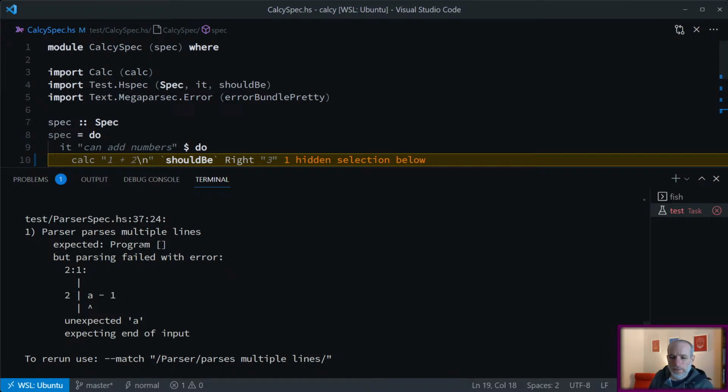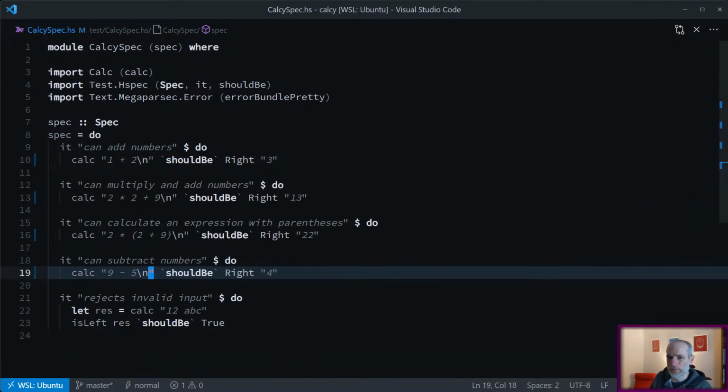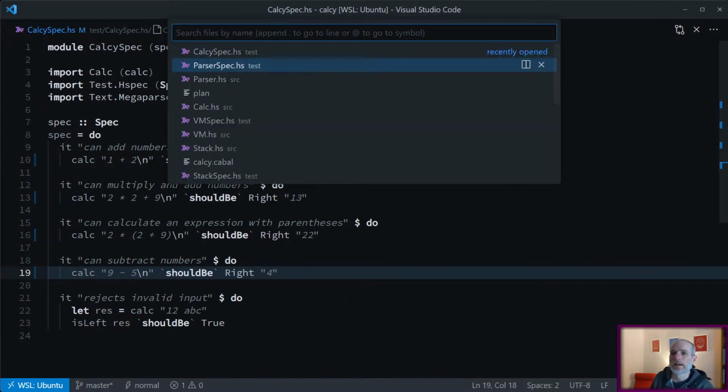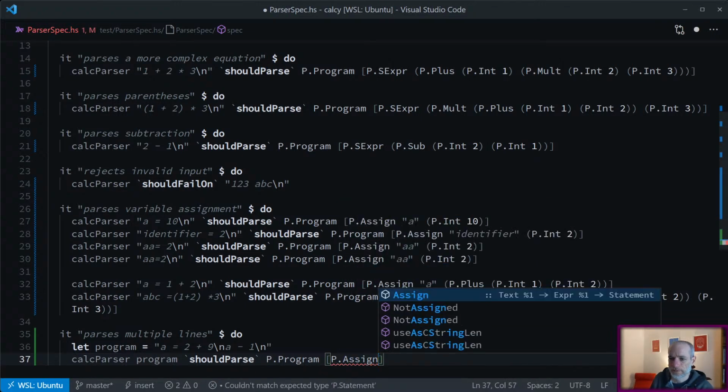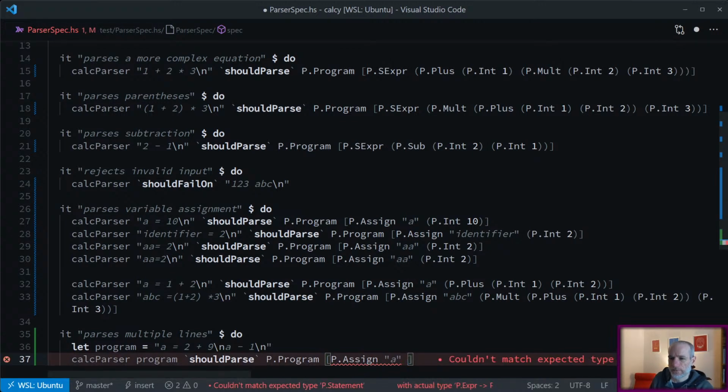So parser multiple lines, expected empty program, but it failed. So both of these are wrong. The expectation is wrong, but also it doesn't seem to work. So in our program, we would like a p.assign, and it's assigning a to the value 2.